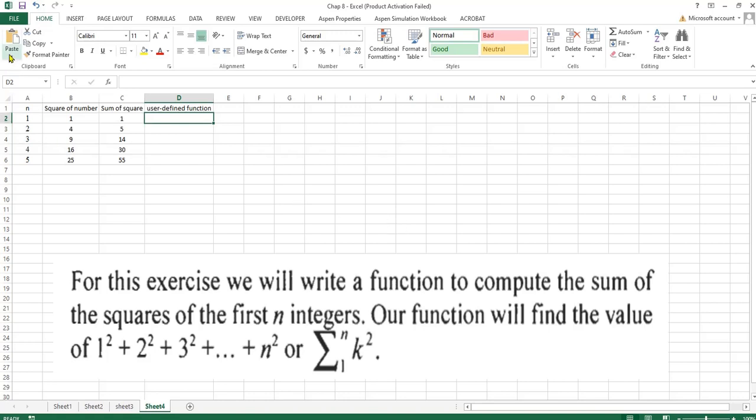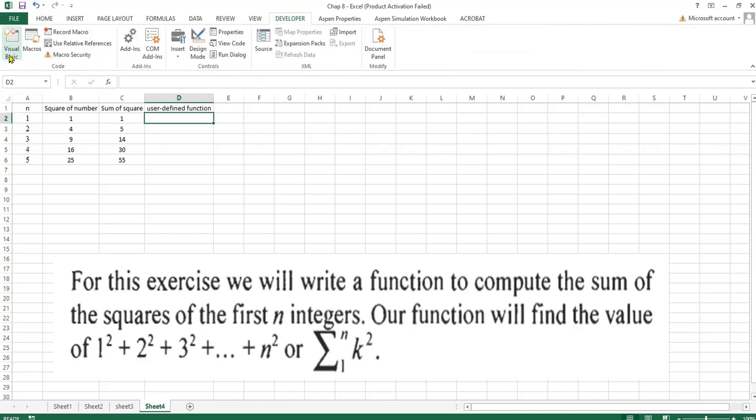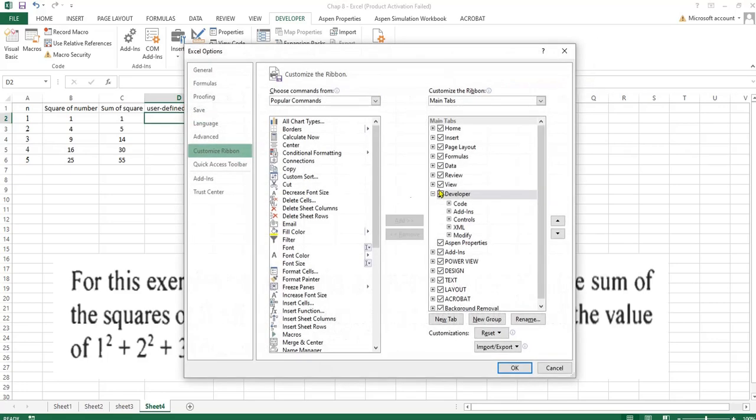I will click the developer tab. If there is no developer tab in your Excel window, you go to the ribbon, right click, customize ribbon, and check it.